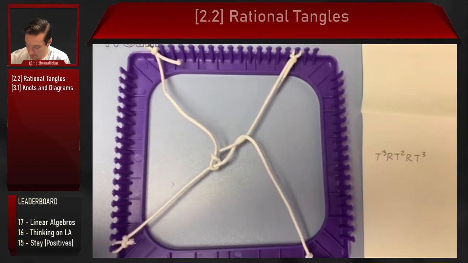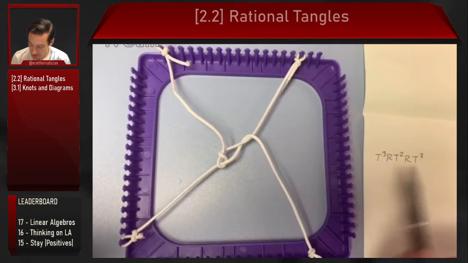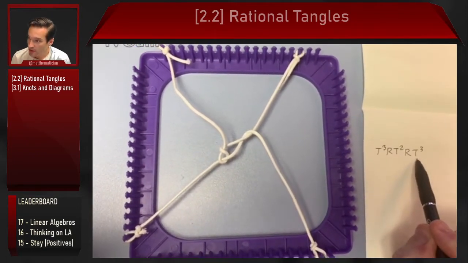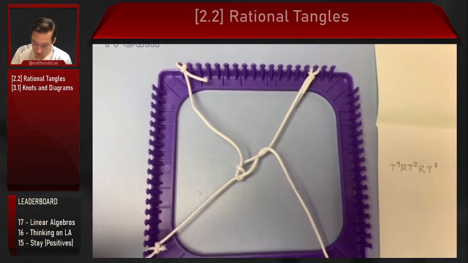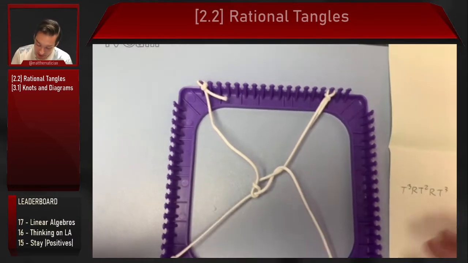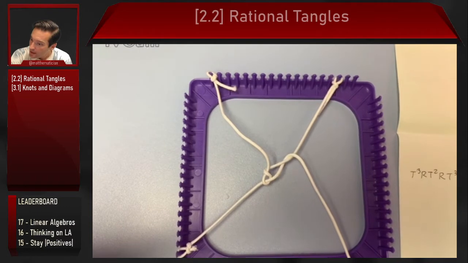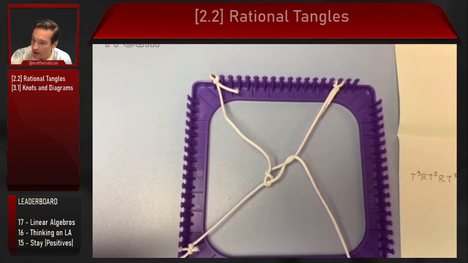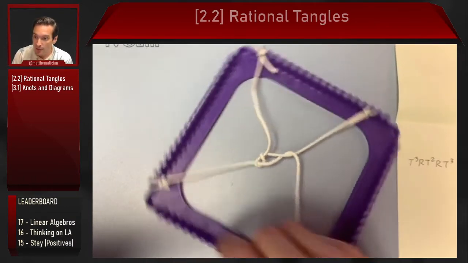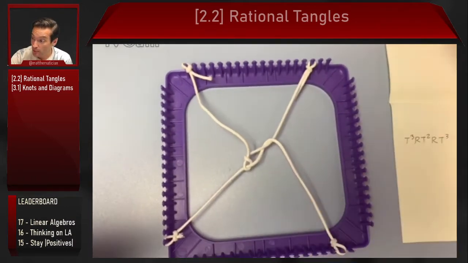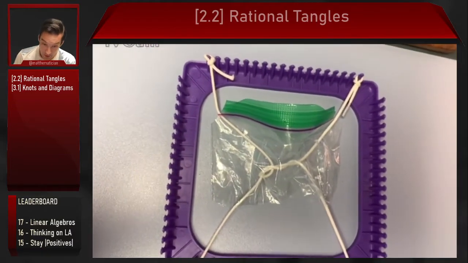All right, so here's a somewhat interesting, kind of complicated rational tangle. 3 twists followed by a rotation, followed by 2 more twists, followed by a rotation, followed by 3 more twists. And so what I want to do now is just sort of black box this. I want to capture this tangle inside of an envelope, just sort of freeze all those crossings in place, and begin to ask the question, how would I untangle this tangle? Using the same twist and rotation operations that define the rational tangle group in the first place. All right, so I've packaged up my tangle inside of this envelope.